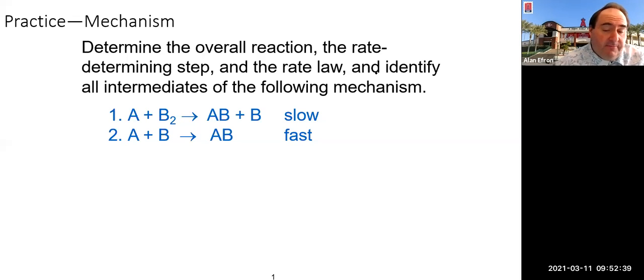Now, in the process of proving it, like we did on the last couple of examples, you will sometimes have the intermediate involved in your rate law for the rate determining step. In those cases, you oftentimes will have to use other steps in the mechanism to substitute out. Usually there'll be a reversible step or something like that that will allow you to substitute out the intermediate, like we did in the previous examples, and then get a rate law where you can compare apples to apples to make sure that they truly match one another.